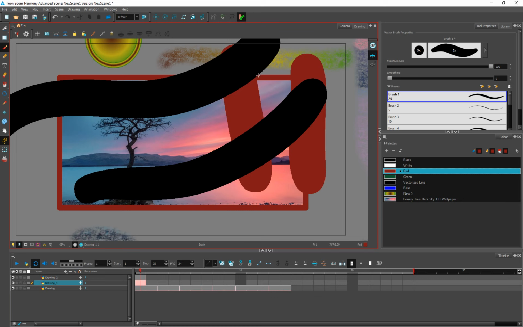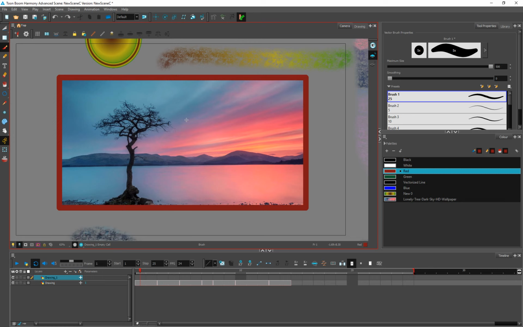After that, let's move to the fill tool. So let's actually delete all these unnecessary things.